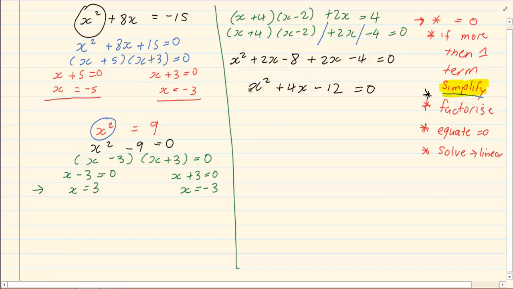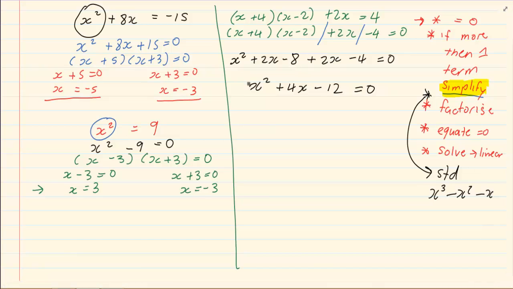When it is not neatened off or it is not in standard form or descending powers of x, then you don't see the factorizing as easily. But when it is in order, it is easier to see the factorizing. Now we know what factorizing concept would I use here. I would use trinomials.